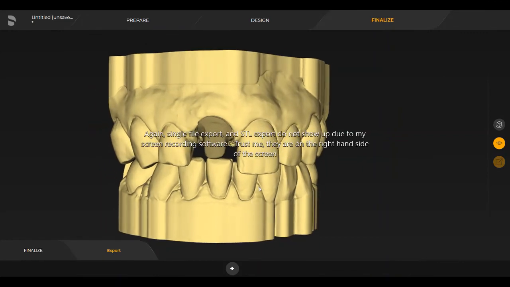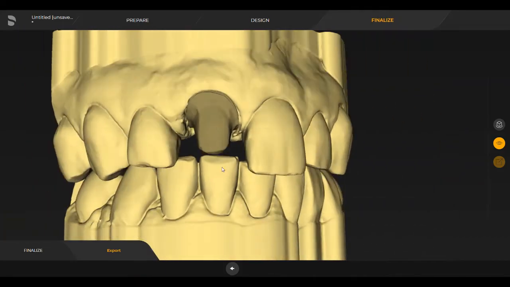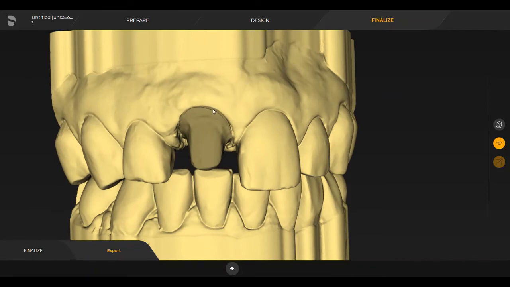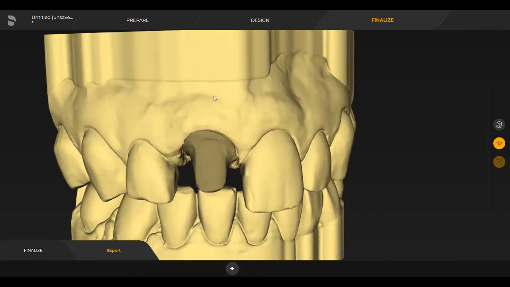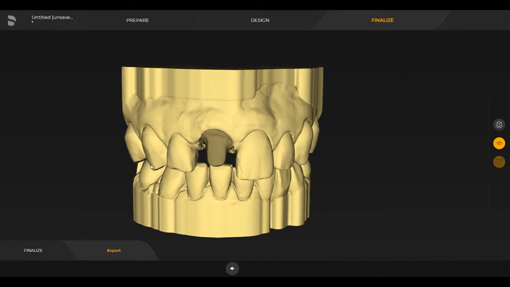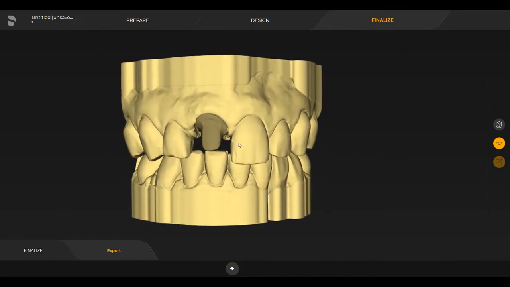Okay, once we click the export screen, you can see what we have here now. We have our ditched STL model of the top, our solid STL model of the bottom, and also our top model is solid as well. So if you're going to submit these to the Army Dental Lab as solid models, it's going to require them an additional step where they're going to have to open up the mesh framework of these models.